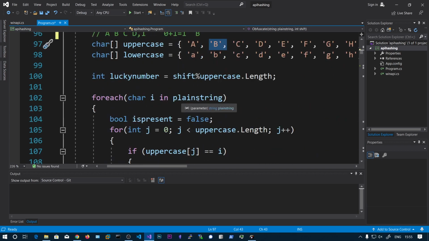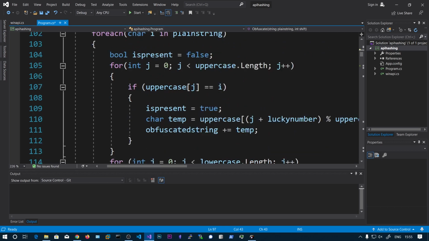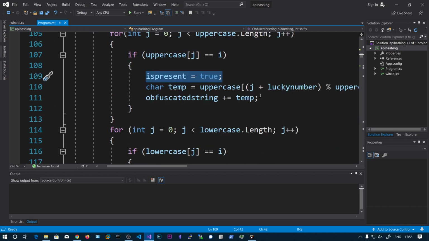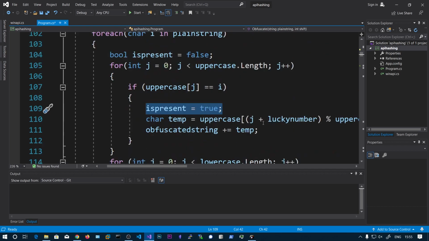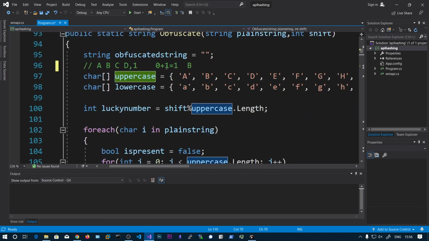We loop over the source string and check if the uppercase array matches the character, put a flag is-present to true, and then use this index with the modulo operator with the length, because it should not go over the uppercase length.